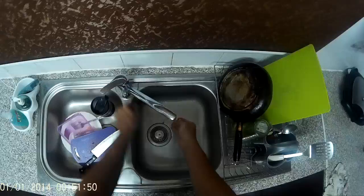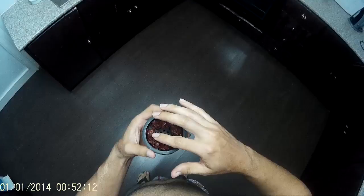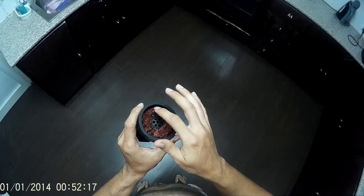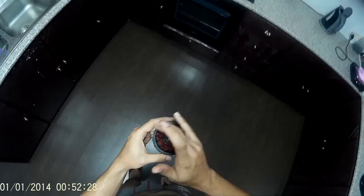I wait for the charcoals to be lit at least to the half, and I will turn them upside down one time for the last bit. I will press it with my finger very lightly. And we must be careful for our tobacco to not go past the bowl rim, because we don't want to burn it too quickly.